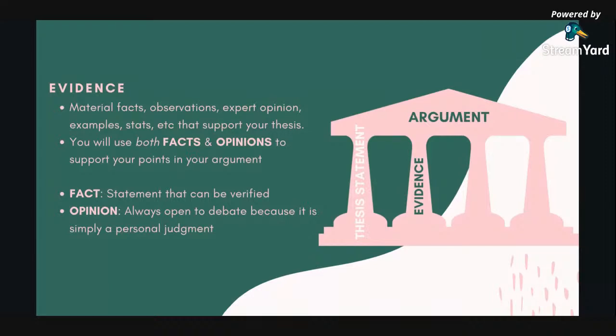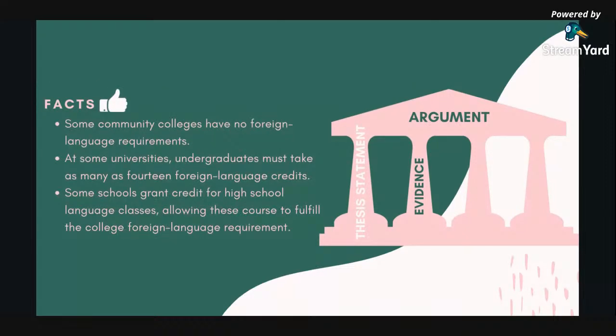I'm sure by definition, you know, facts and opinions are different, but oftentimes in our culture and in our society, they can kind of be merged together and people think that facts are opinions and opinions are facts. So a fact is a statement that can be verified. Opinion is always open to debate. It's just a personal judgment on something. So facts, thumbs up. Facts are good.